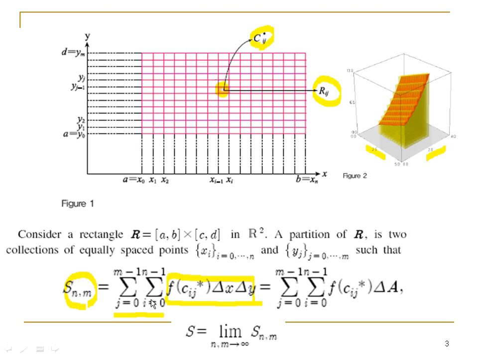If we add all of those blocks along the x-axis and y-axis, we may define it as a capital S_nm, which can also be written in this way. If we send n and m to infinity, which makes the pieces of the domain very small, then we may write the limit of S_nm as n and m go to infinity. If this limit exists, we let it be S. Then this S means the volume under this two-variable function on top of the domain, so we have the volume of this object when the limit exists.